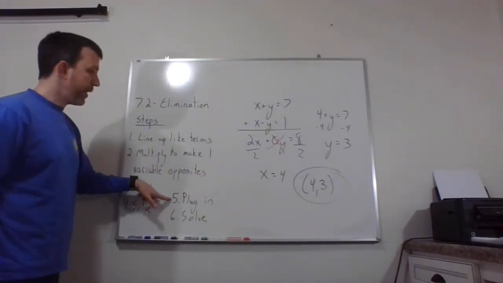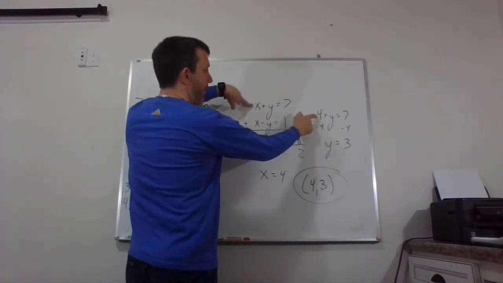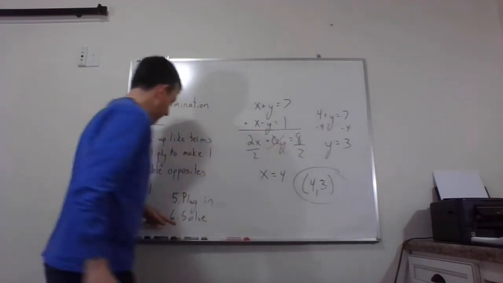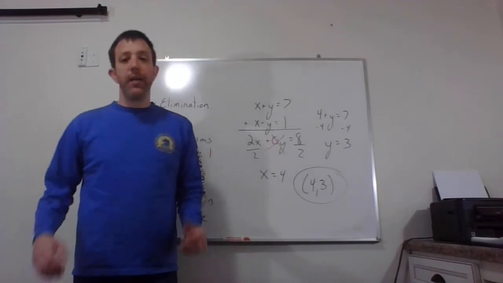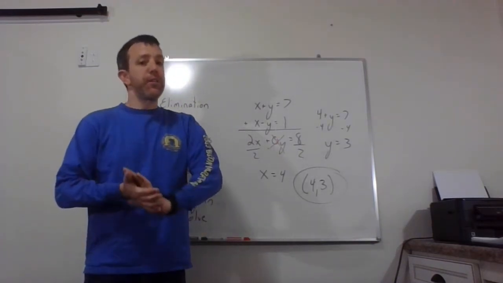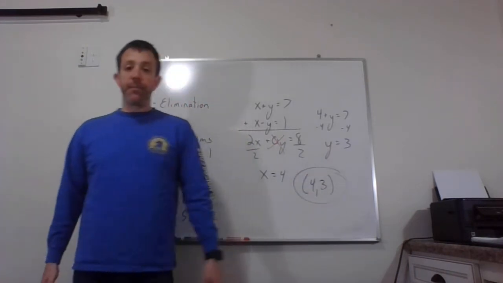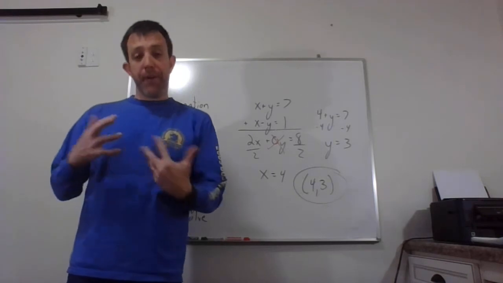So now we're going to plug it in. We take that 4, and I plugged it into this first equation right here. So in place of x, I now have a 4. 4 plus y is equal to 7. I solve that, subtract 4 from both sides, and I get 3. The last thing you want to do then is to take your x and your y and combine them to be an ordered pair. And that's our solution. So that's the basic premise for how this is going to work.